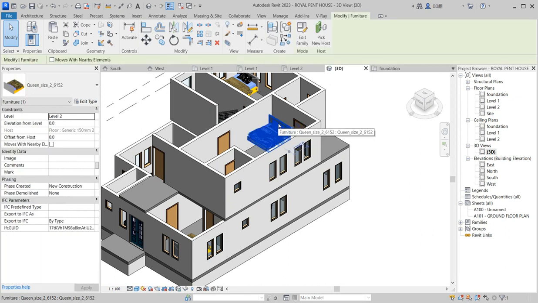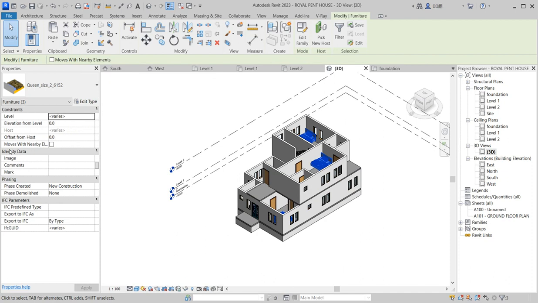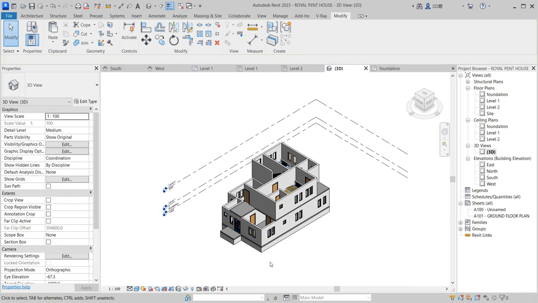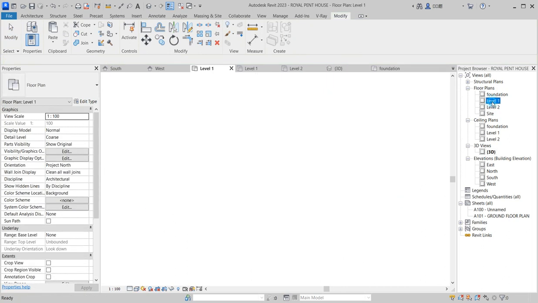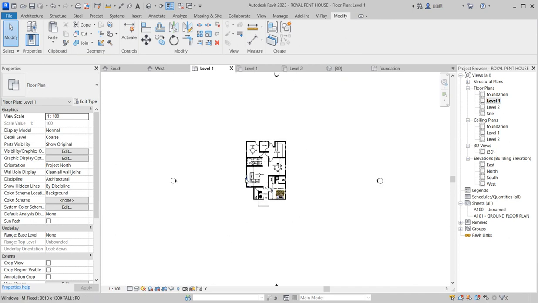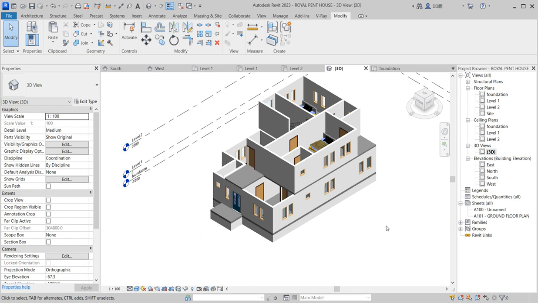Now these slabs are floating up, so select this one and say select all instances in this view, because it's going to select everything in the 3D. So as you are done with that one, offset the host, this is where the whole problem lies. So what you just need to do is to put -850, which is the correct thing. So it goes down. So now it's at the base piece. Everywhere that you have the slab, they are all down. If you cut through across the section, you are going to see everything in detail. So we are done with this arrangement of the floor or the ground, the arrangement of every other side. So the 3D is still perfect.